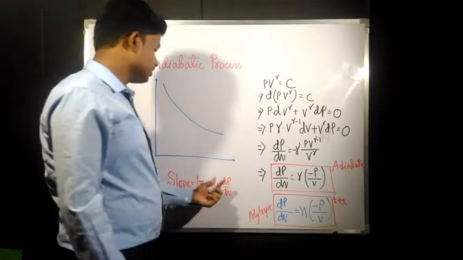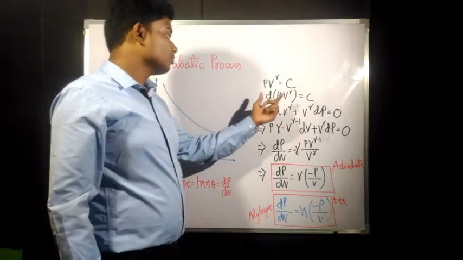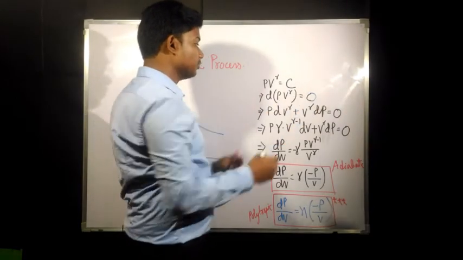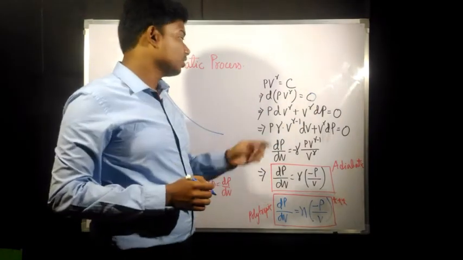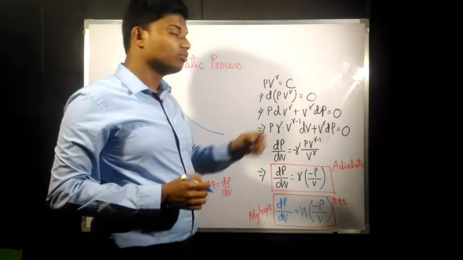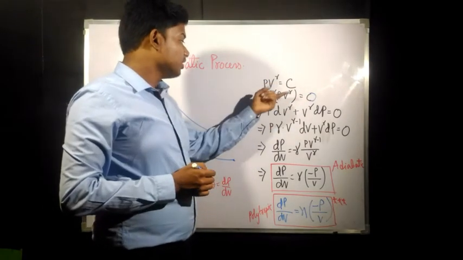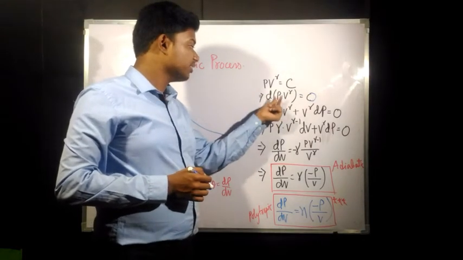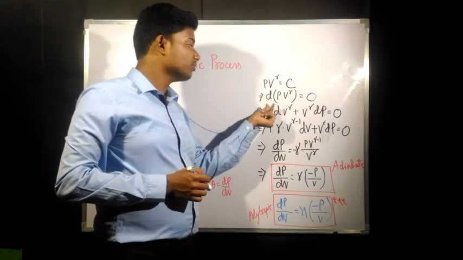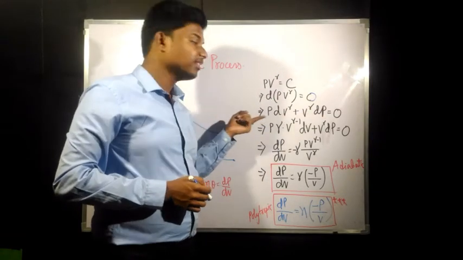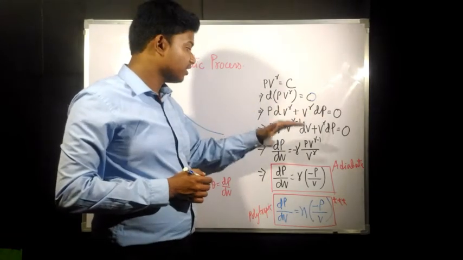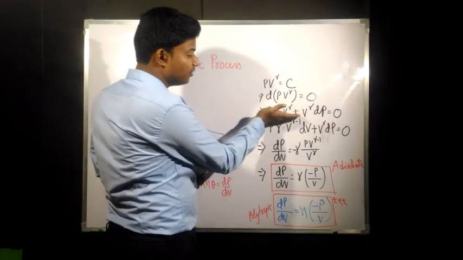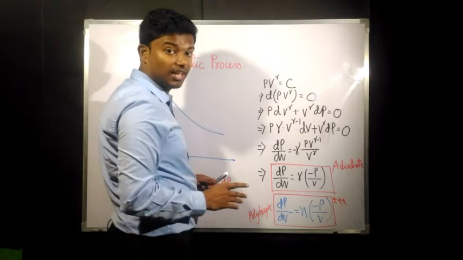Again, to find the term with the derivative, we need to differentiate this with respect to something on both sides. If you differentiate, the constant becomes 0. Now again the same uv rule applies: P stays, then the derivative of V to the power gamma comes out, then V to the power gamma stays with the derivative of P. Again the same uv rule applies. Then we need to simplify, and if we simplify, it is going to look like this.